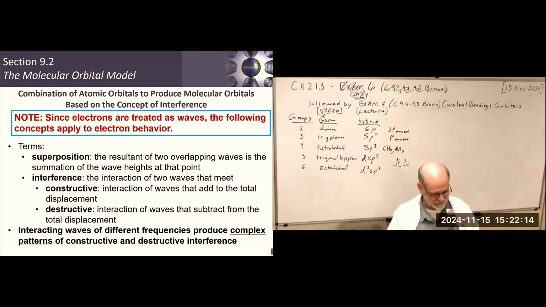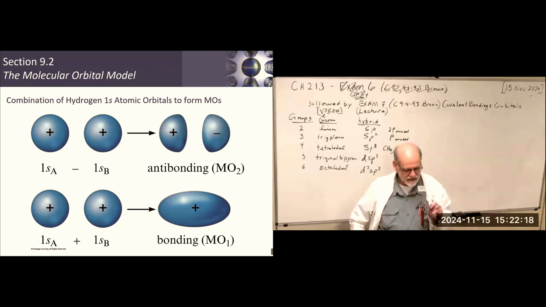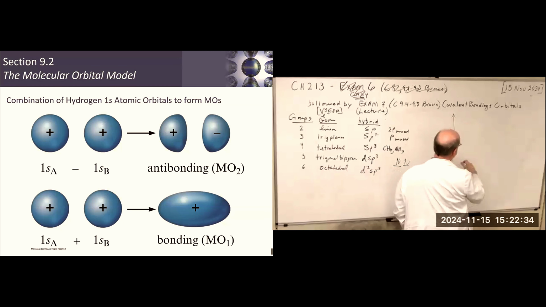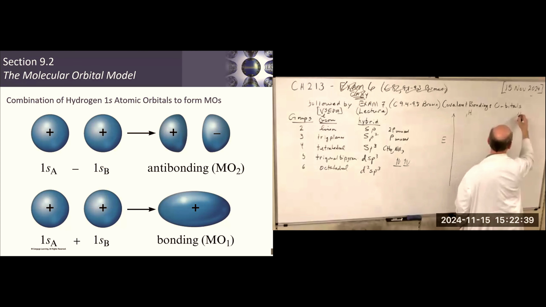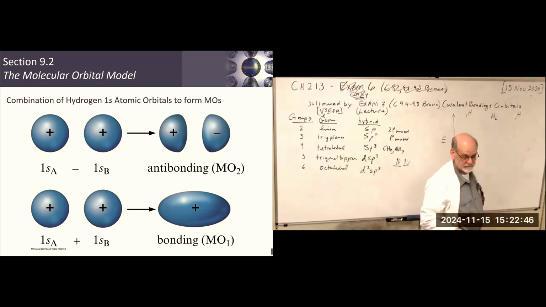So there are a number of ways to do it. All right, so let's look at molecules and the constructive and destructive interference possibilities when you combine two hydrogen atoms. Let's draw the energy diagram here. So that's the energy level increasing in that direction. And this is an individual hydrogen atom, and this is an individual hydrogen atom. This is the combined. So it's going to have 2 electrons with it.